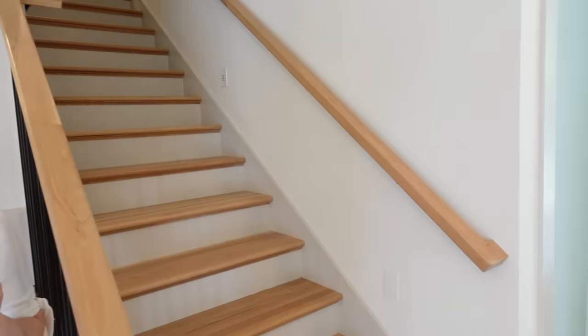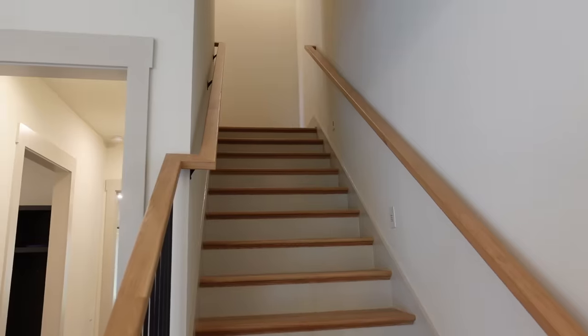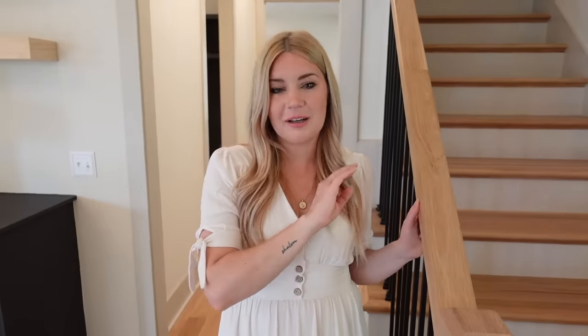The stairs lead upstairs to most of the kids' bedrooms, and then there's some more stairs over here that go downstairs to the basement. I want to point out that we were able to put a rail on both sides so that Lincoln can get up and down, because he can only use his right hand. We also have little lights for all the stairs so you never have dark stairs — the kids are not going to be at risk of falling. Lincoln's doing really well going up and down these stairs.